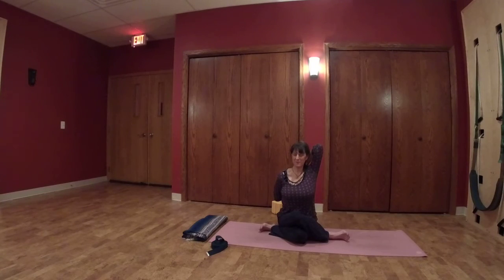Can you send the breath right there? And maybe even see the breath as like a wind blowing through the fibers of your muscles. Creating more space, dissolving tension. Have one more breath here.